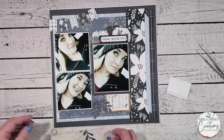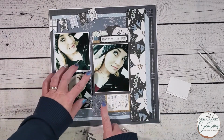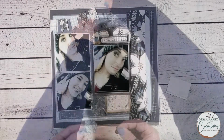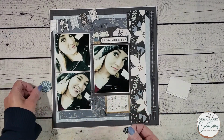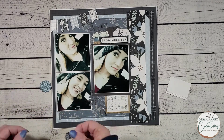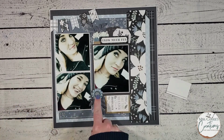I do like the leaves and the texture they bring to the design, so I'm going to move a few of them to the top of the photo and I'm going to find another element to layer over those leaves at the bottom. To fill that space, I've decided to add a few little lacy snowflake stickers. I've chosen 2 of them, and I'm going to layer them right on top of each other with some foam tape to create a 3-dimensional element.